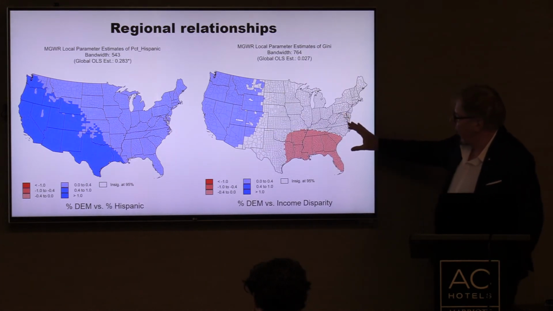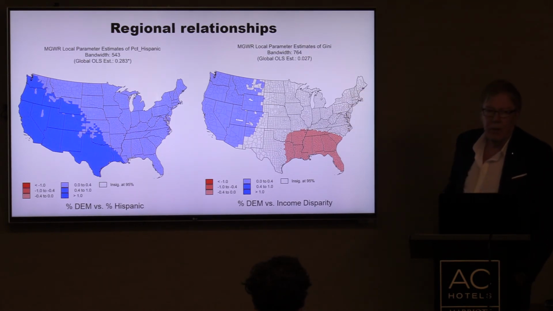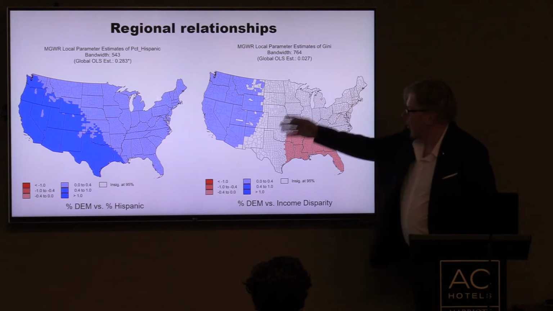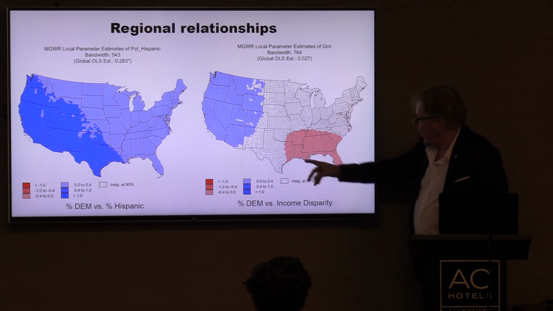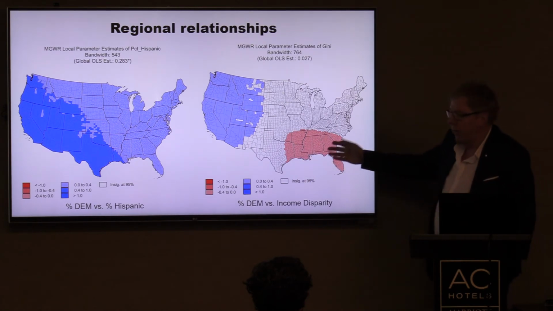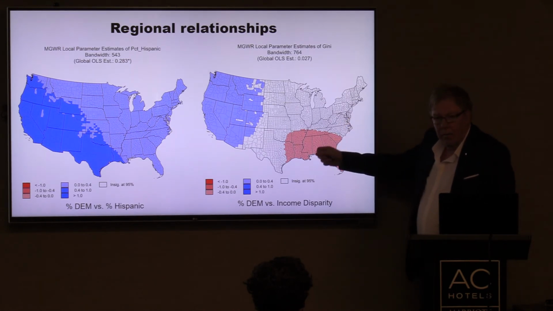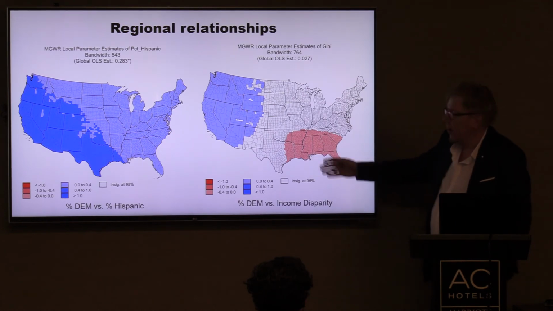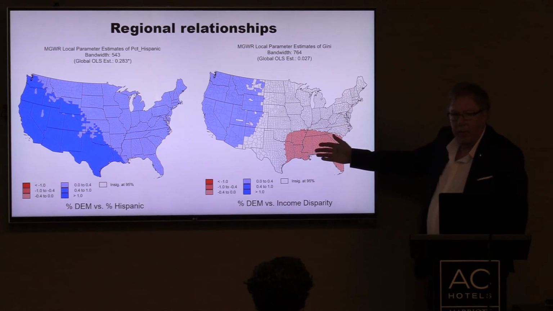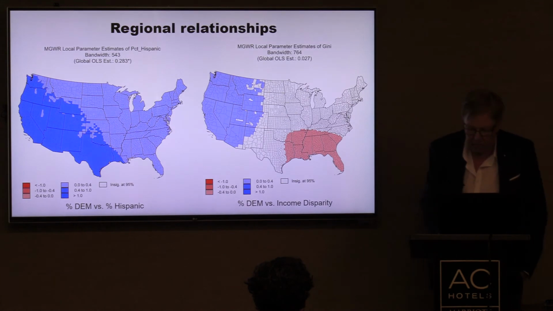This is the impact of income diversity, the Gini coefficient, on voting for the Democratic Party. Most of the country, it's not significant, okay? But it identifies the Deep South very, very clearly, where you have voter registration laws that are not designed to, but have the effect of prohibiting lower income voters from voting, which favors then the Republican Party. So you get a significant negative impact here, you get a significant positive impact out west. The rest of the country, not an issue.